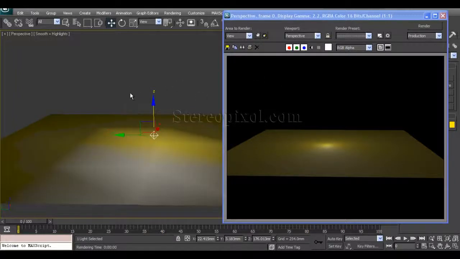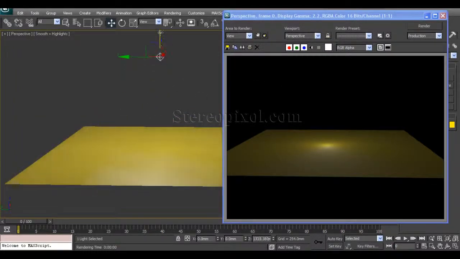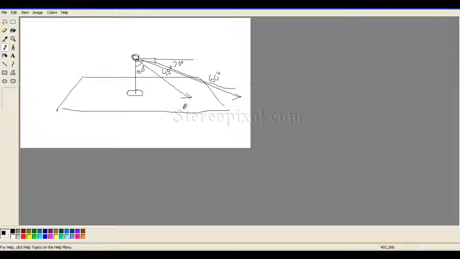But whenever I pull this up, from this position, this area remains 90 degrees, but definitely this area is much less than 45 degrees. So that's how this area is illuminated more than this position. That's how the omni light actually works.